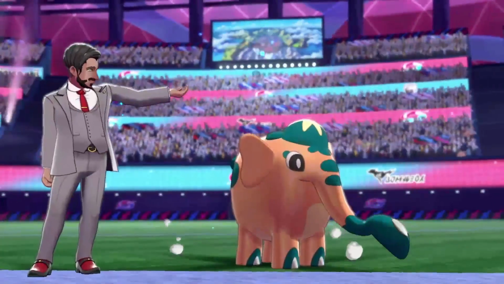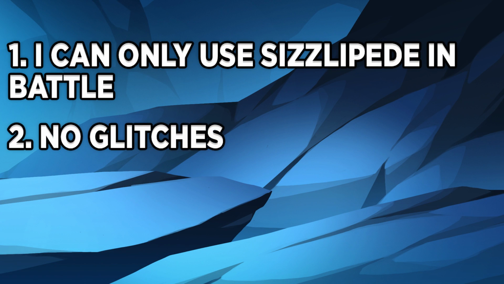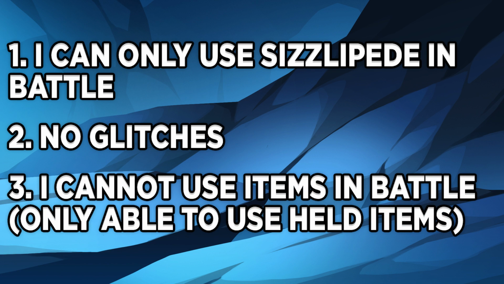Now that we know what we're working with, let's take a look at the rules. Rule 1 is that I can only use Sizzlipede in battle. Rule 2 is that I cannot use any glitches or hacks to get through the game. Rule 3 is that I cannot use any items in battle. I am allowed, though, to use held items.